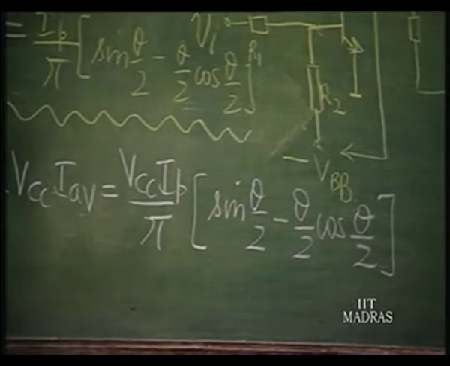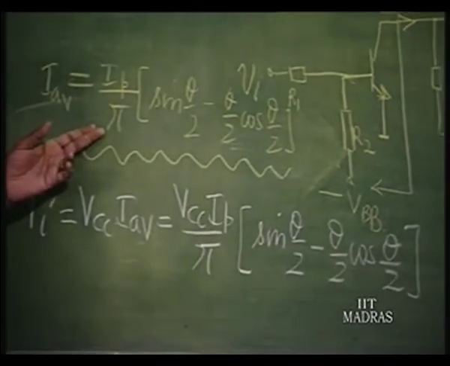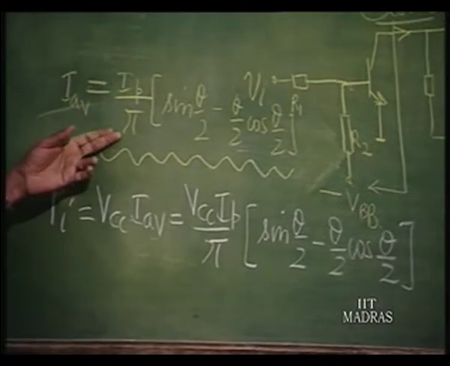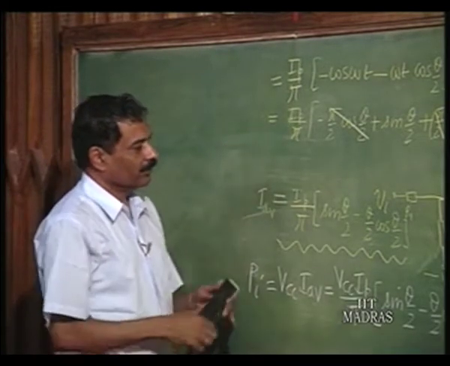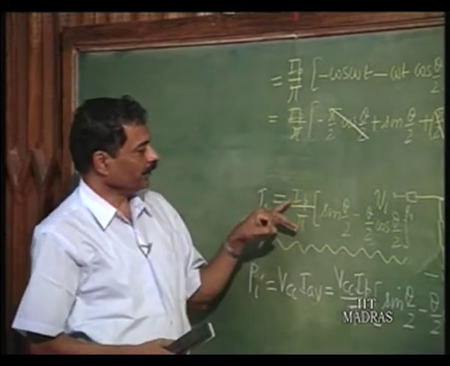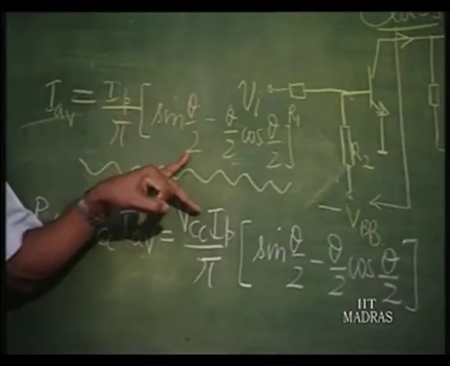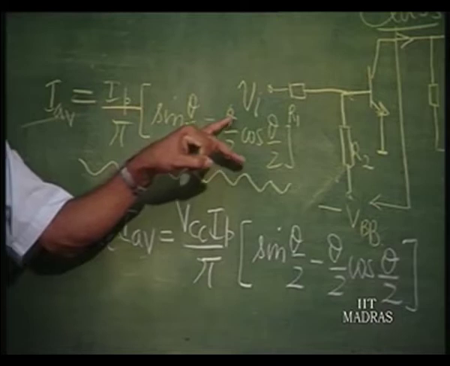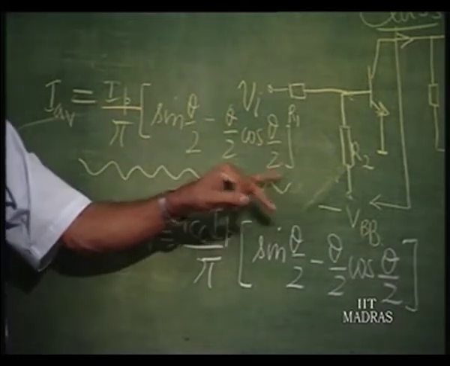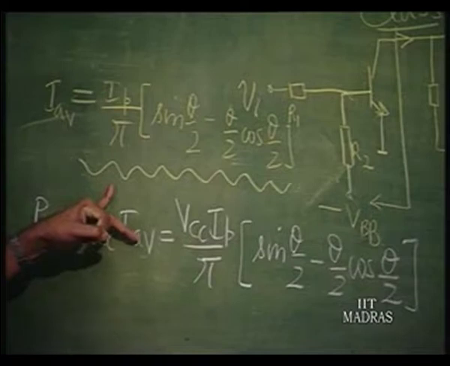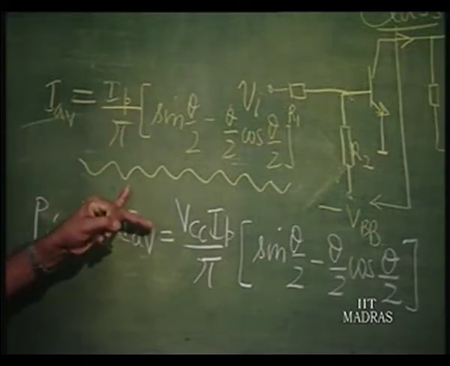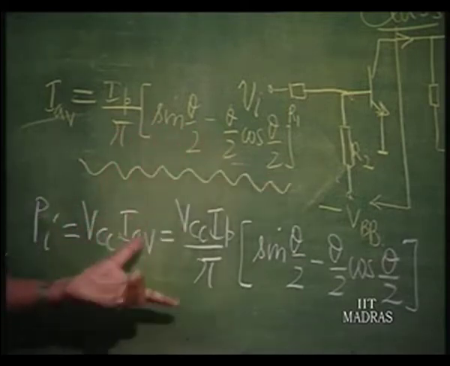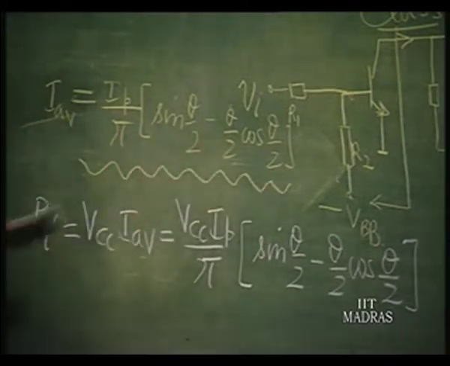We can check this by putting theta equal to pi. By putting theta equal to pi, in fact, there was a minus sine which is already taken. So, theta equal to pi, you will get sine pi by 2 which is 1, pi by 2 cos pi by 2 is 0. So, this is 1. So, average is I p divided by pi. For a half wave rectified waveform with peak equal to I p, the average is I p by pi, we know. Okay. So, for theta equal to pi, it is satisfied. So, P I is this.